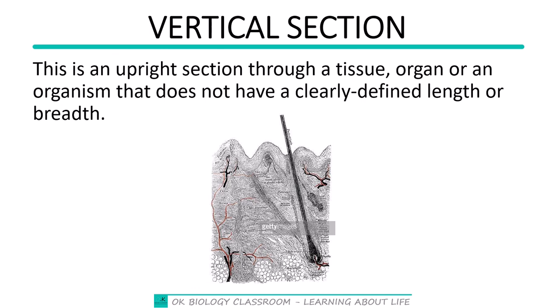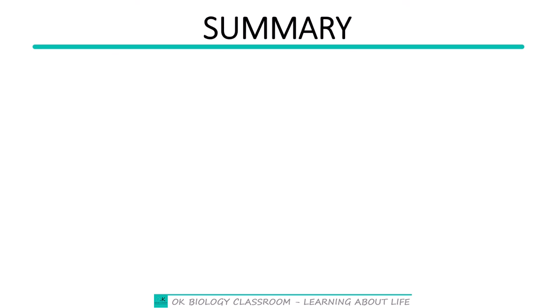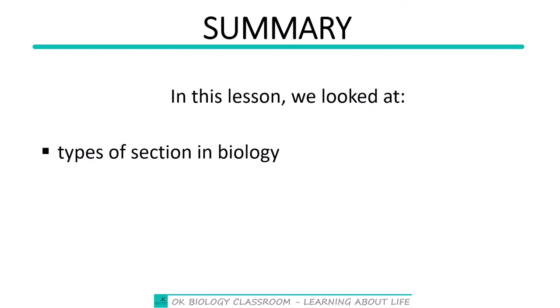Okay, so this is what we have for section. In this lesson, we have looked at the types of section, and we have talked about longitudinal section, transverse section, and vertical section. But at your level, the longitudinal section and the transverse section are mostly used for the organisms that we study in the lab.